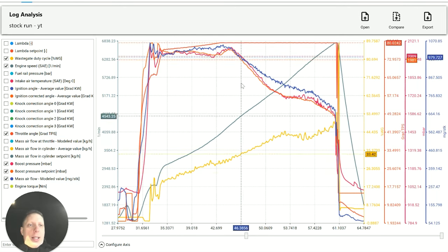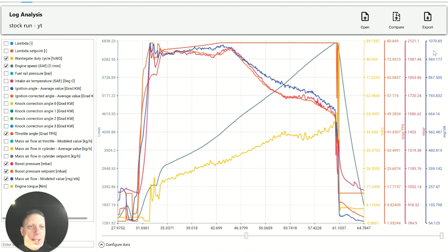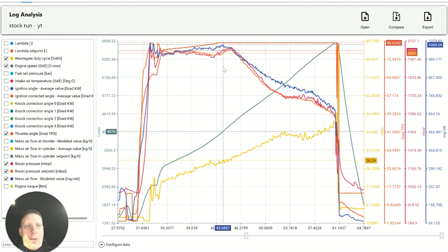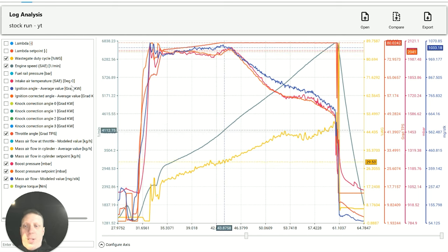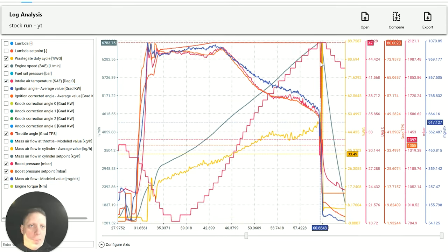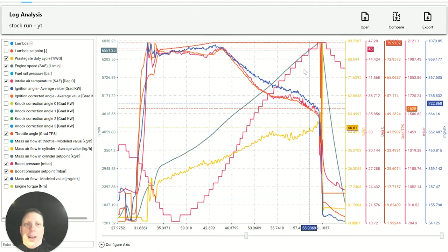Math value target. Can't see because I've got this thing in the way. So we're running up about 11, just over 1,000. The map is a model value, as you can see here. It's not a physically read one because these cars don't have a map. It's a calculated thing. And then we've got the intake temp. It's running at 46, 47, and that's not great at all at this level.